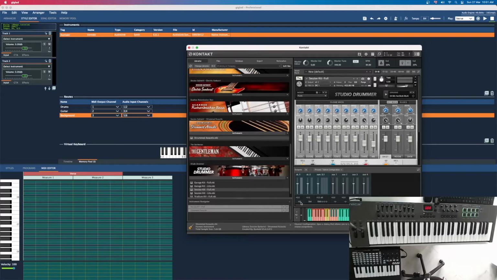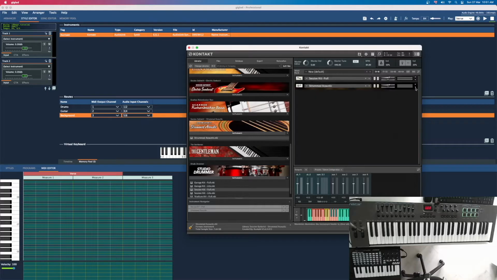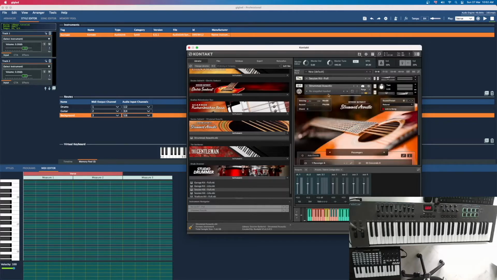Okay, you can see 1, 2. If I look at my guitar, I can click here. It receives messages from the MIDI channel 2, which is what I want, but it sends the output to the same audio channel. I don't want that. I want to change that to 3, 4. Okay, so now I'm good to go. Now it's what I want.